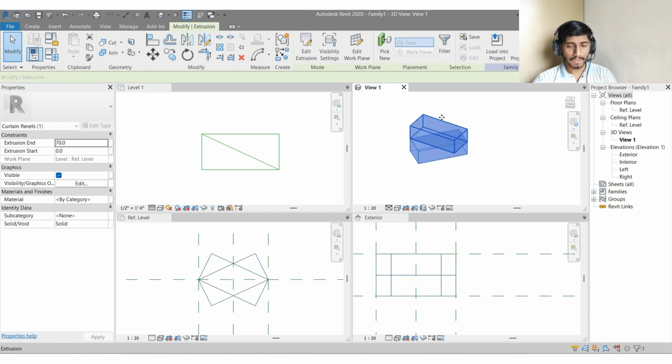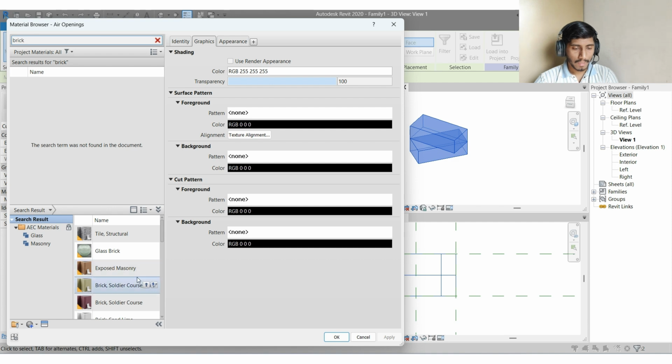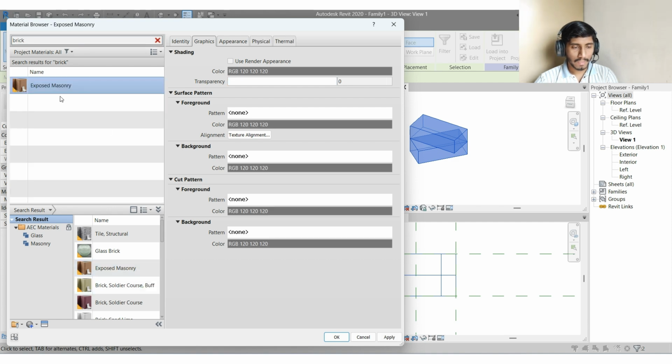Let's select both bricks, and over here we'll search for brick, and we'll add it to our material library. Now here let me show you the RGB: 130, 72, 45.